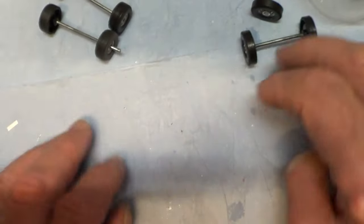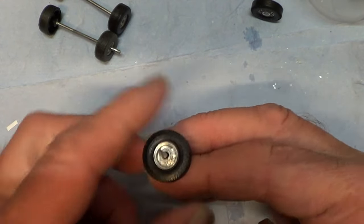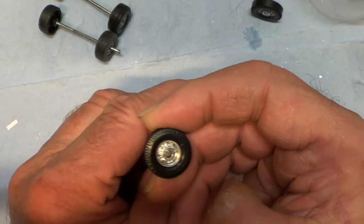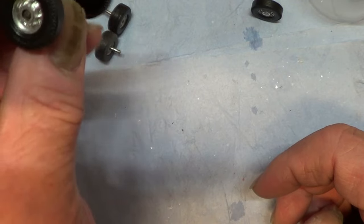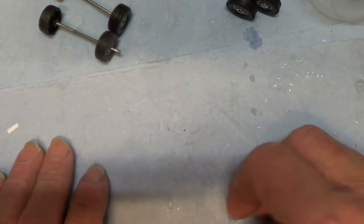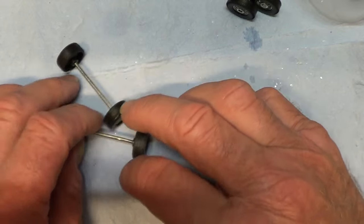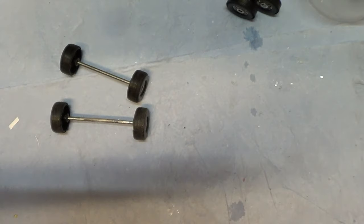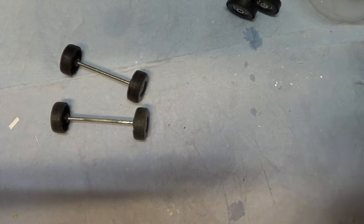So the bigger ones, like I say, I didn't have to do anything with. Oh, excuse me, I've got a stinking cold again. These ones I didn't have to do anything with. They're nice and clean and all the paint's still on. So happy days with those. Okay, so I'm going to go ahead and paint these, and then we'll soon be ready to put them on. We'll put the model together.